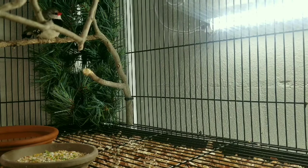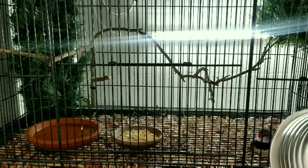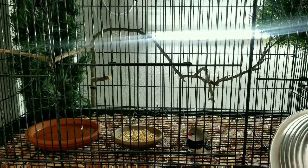Now, there are a couple things that you want to make sure that you have inside of this cage. Two of the main things that you want to have, obviously, are going to be food for her and a heat source. Make sure that you offer food and water very low to the ground. This hen in particular was able to fly normal after I took the egg out of her, but in most cases with smaller waxbills, you're going to notice that they lose the ability to fly around for a bit, so they will just mainly hop around the cage floor.